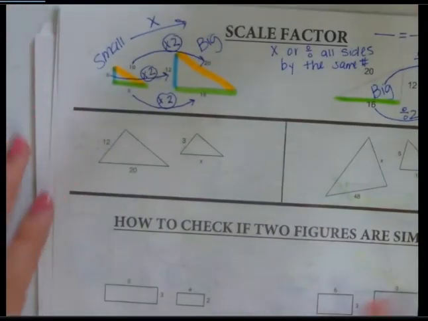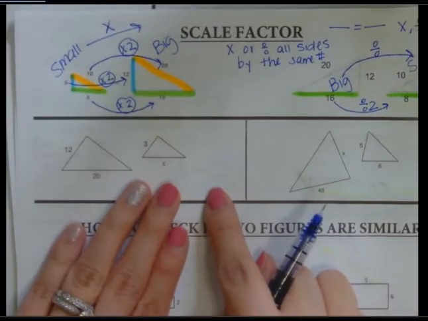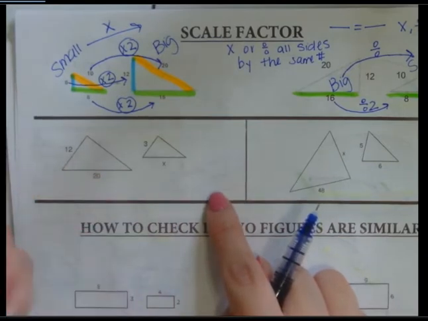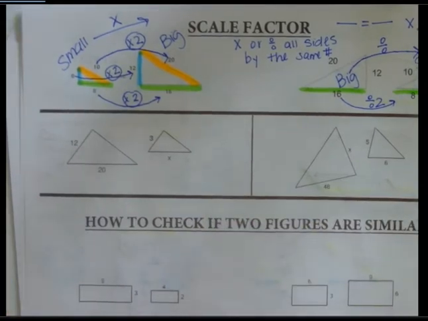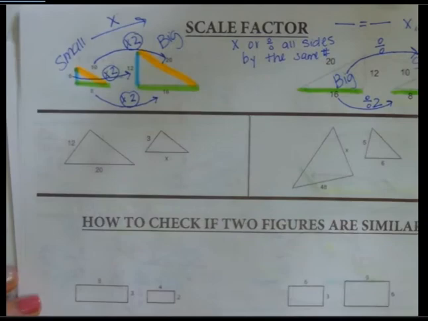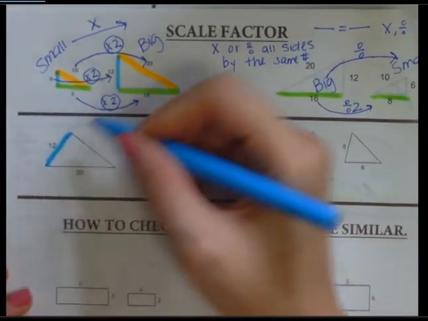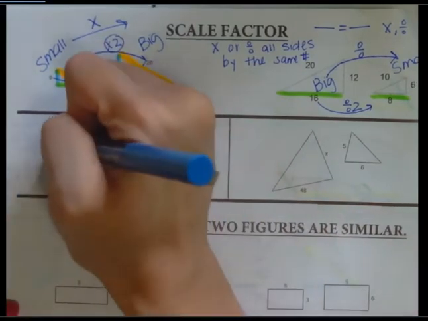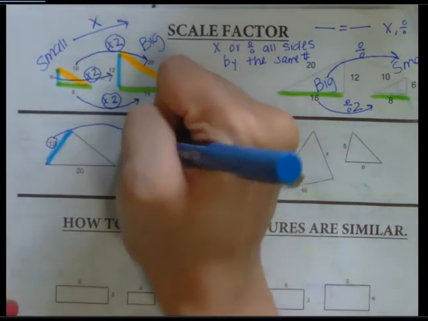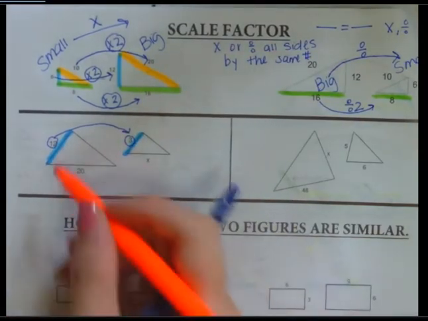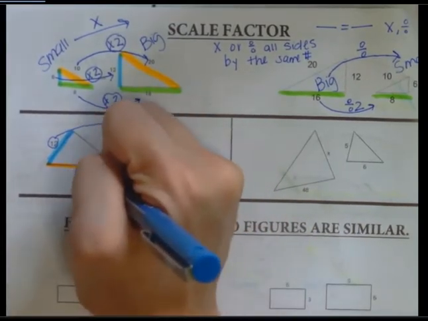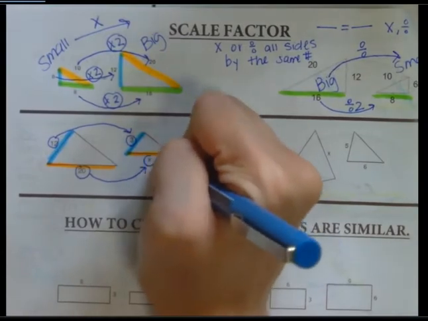So let's do some examples with the scale factor and then with a proportion, so that you can see that we get the same answer, and the scale factor might be like a shortcut, like I said. So let's do it here on this one. We're on page 4 in your packet. 12 pairs up with 3. Remember that we want to match from left to right. And then you have 20 with X.